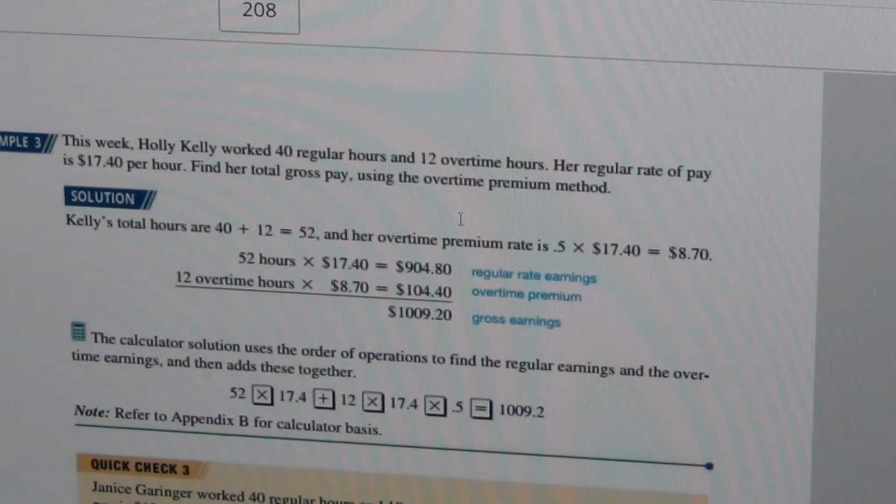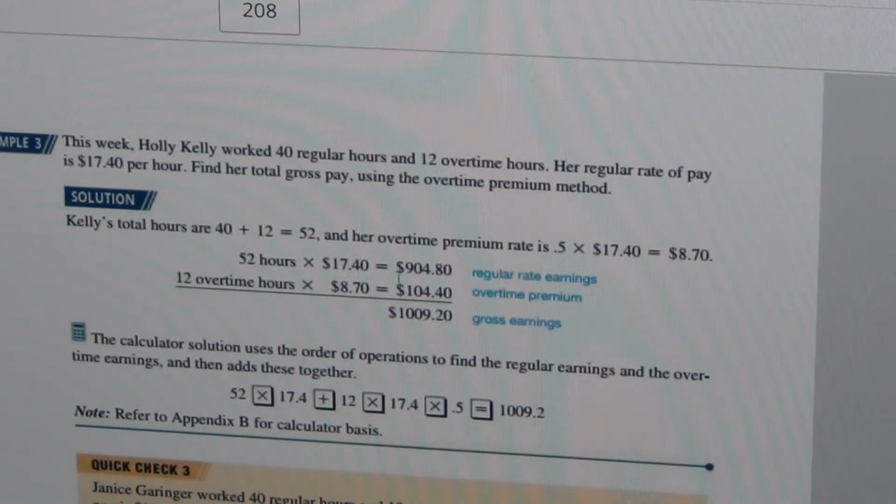That's what we're going to add to the total amount that's going to be paid. So then we're going to take the total 52 hours and multiply it by the straight rate of $17.40. So none of this is at the premium rate here. But then we're going to say, okay, for those overtime hours, we're going to give you another half, that's the half of the regular rate.